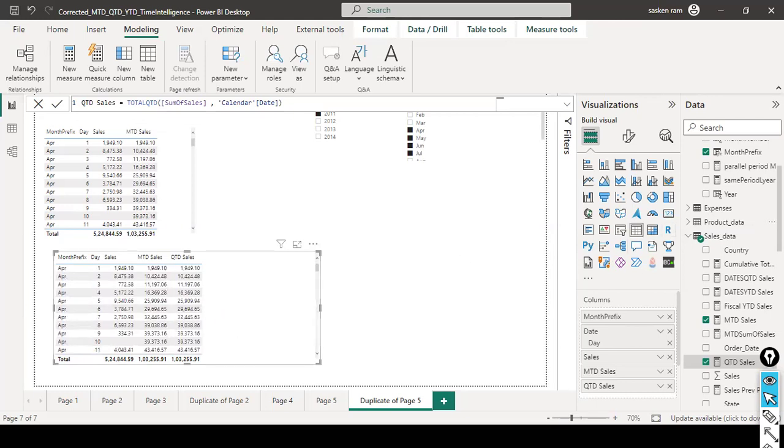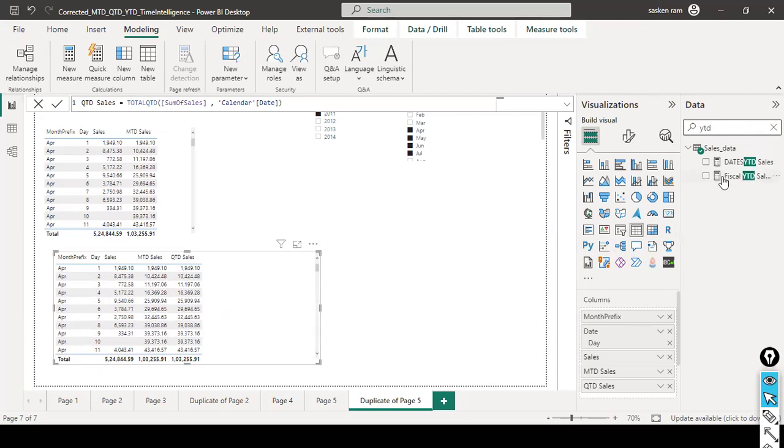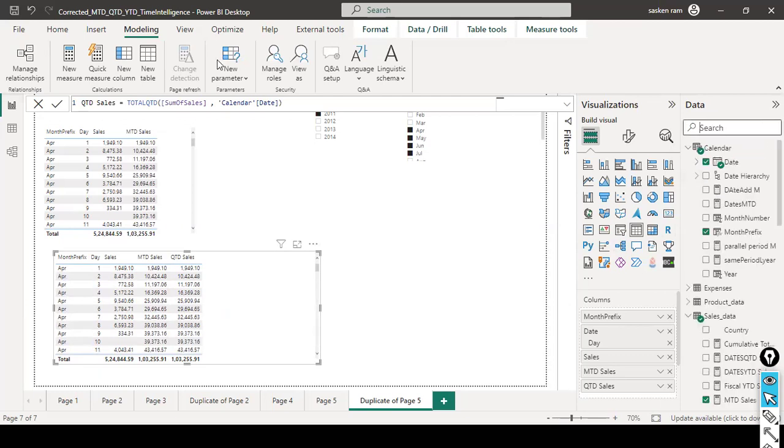It's a pretty simple one. Next one is year to date. The same thing, guys. For year to date, also there is no measure available. I'm going to click on it here, New measure.